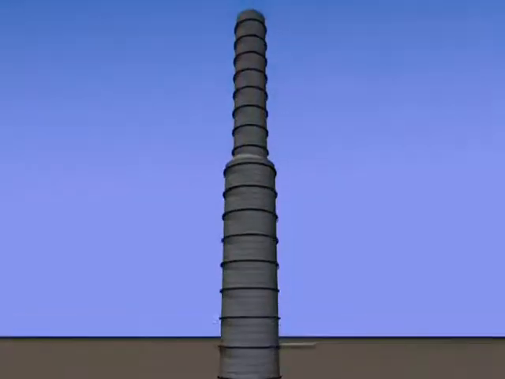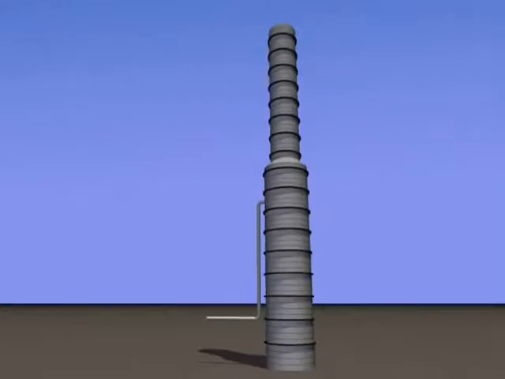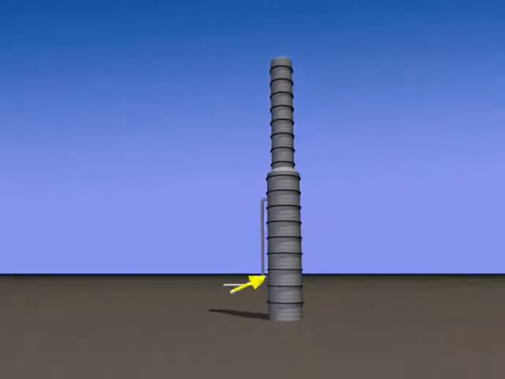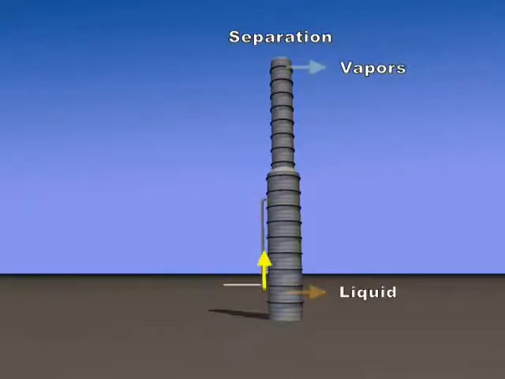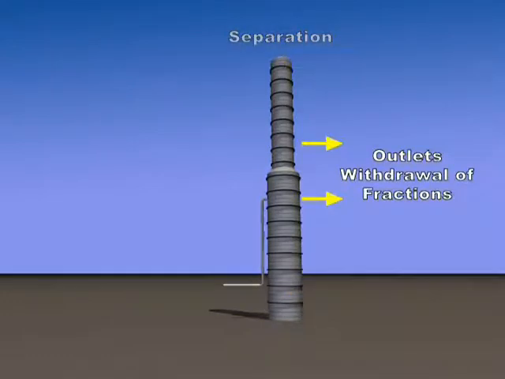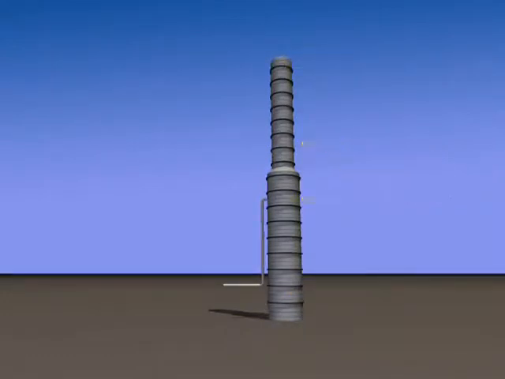Distillation is the most common separation technology used in petroleum refineries. The separation of substances is accomplished by making use of the differences in volatility. The liquid mixture is separated into fractions through partial vaporization and the recovery of the vapors and residue. The distillation towers have liquid outlets at intervals up the column which allow for the withdrawal of fractions that have a specific boiling point or boiling range.